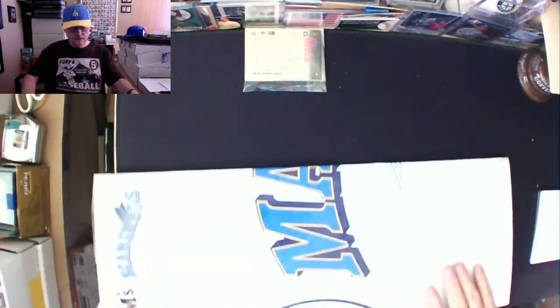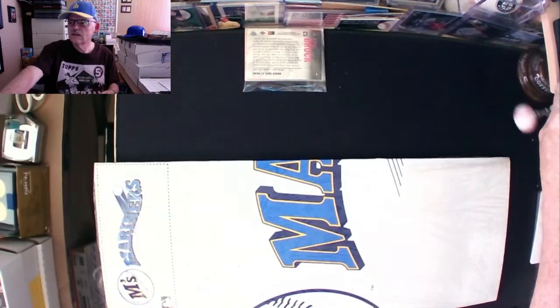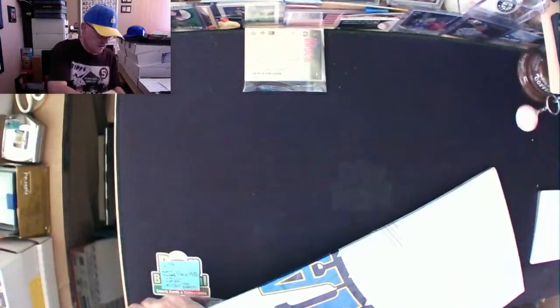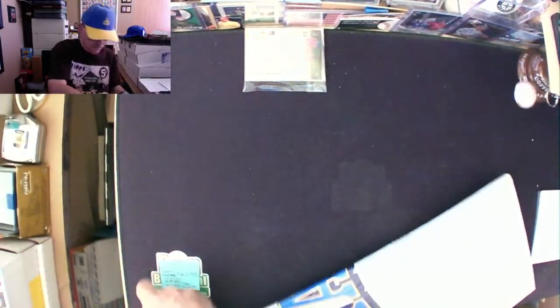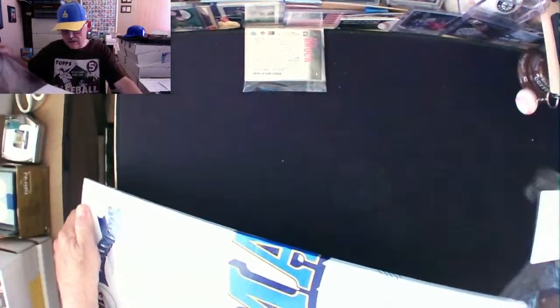I think it definitely is some type of a fold-out or something. That's for sure. Okay, I think I got it scored enough now. Let me take off. I'll probably have to hold it up in front of me so you guys can see it, because it looks like it is a pretty good-sized deal. That's for sure. He must have found this in some sports lots that he bought or something.